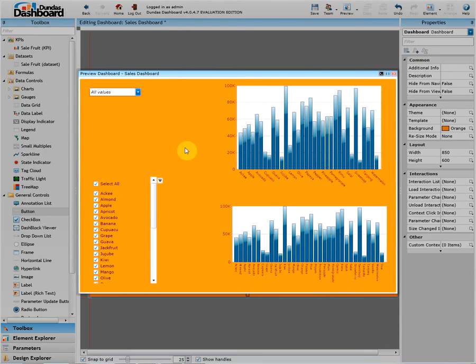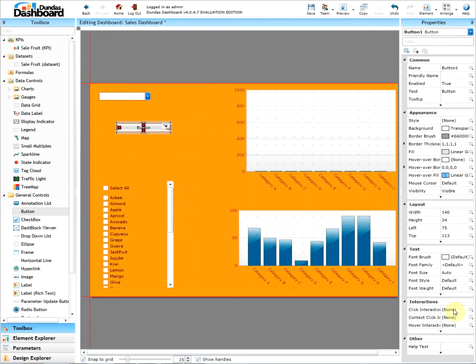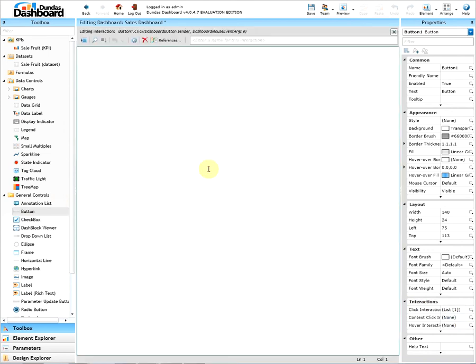Here is our dashboard with two parameters. One is a drop-down and affects the top bar chart, while the other parameter is a checkbox and affects the bottom bar chart. What we want to do now is add a button, add a click interaction, and copy paste the script from the article.